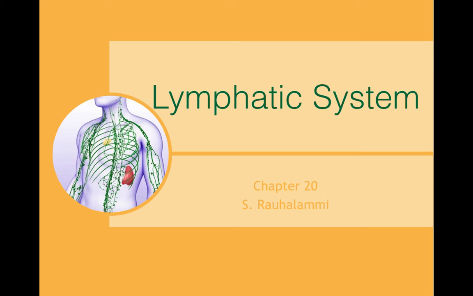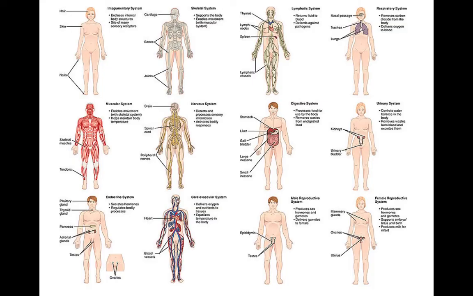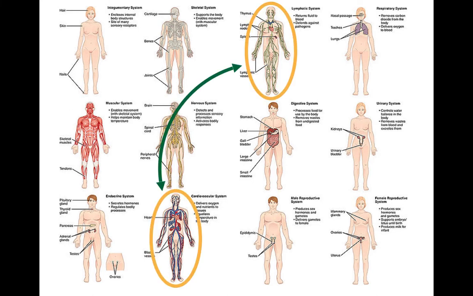Hello. In this chapter, we will talk about the lymphatic system and lymphoid organs and tissues. Remember how some time ago we noticed how all body systems were linked together, and this is the case also here. It is especially the cardiovascular system and the circulatory part of it, so the blood vessels, that have a significant amount of overlap with the lymphatic and immune system. Therefore, it is a natural place here for us to tackle this system.